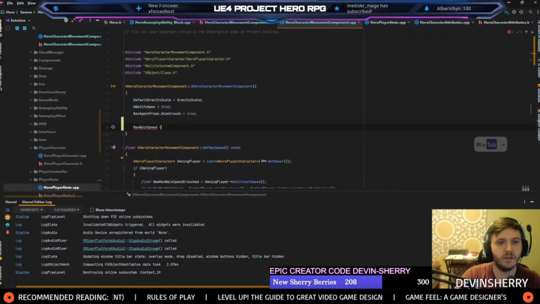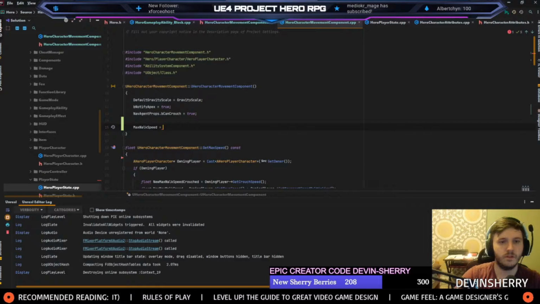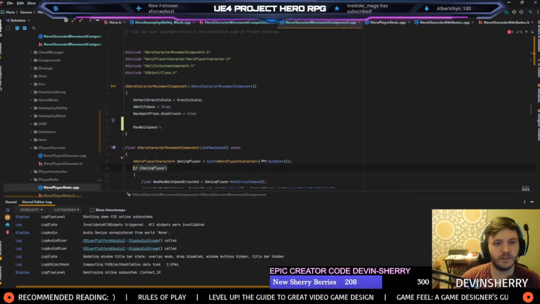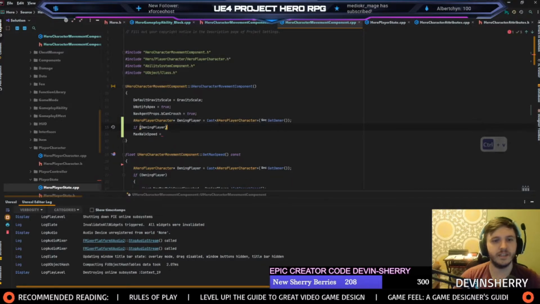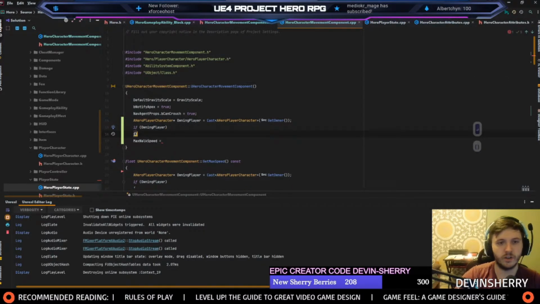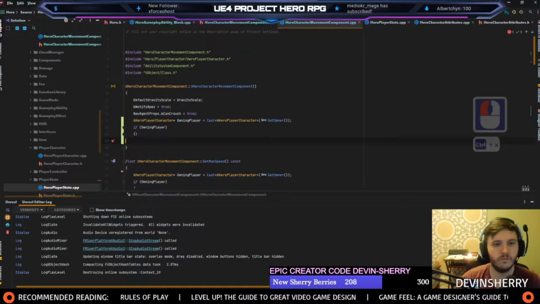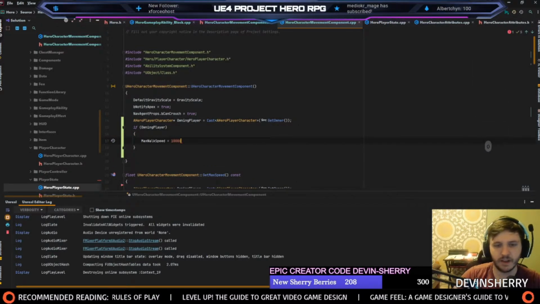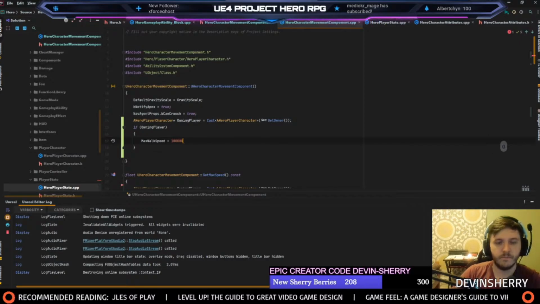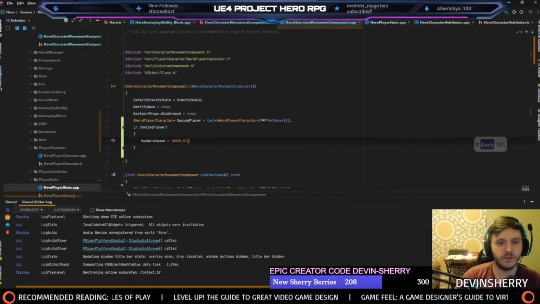Like max walk speed equals... Now can I even do this? Because this is the constructor. Is this even legal to do within a constructor? So we'll see, max speed equals, I don't know, something like 10,000. So it'll be obvious if it works.